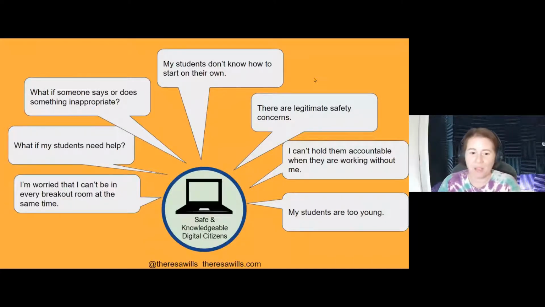And that's what we're doing with breakout rooms here. We're giving them the space to try things, to make mistakes, and that structure is right there. Your teacher is not far away and they're able to support you. And by the end of all this learning online, we're going to have students who know how to be safe, who know how to look for tricky situations when people are asking for something that they shouldn't be asking for online, and they're going to be safe and knowledgeable digital citizens.